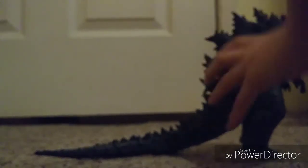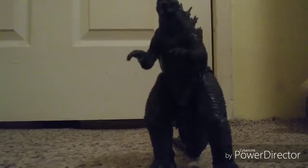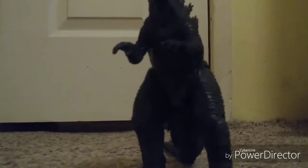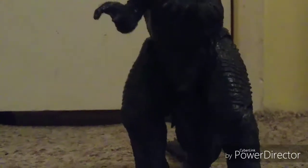Now, as you can see, first, let's look at his arms. So this one can go right here, and then do that. Praying mantis, then that. Let me just try to zoom in. Okay, it's not making me zoom in. As you can see, does it really look like praying mantis on his other arm?